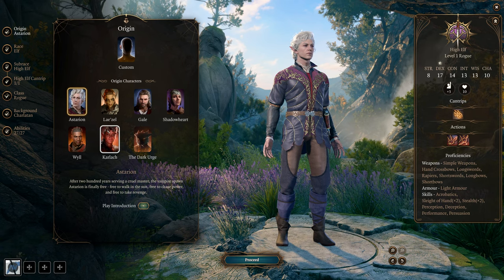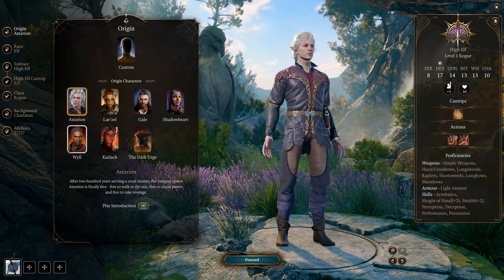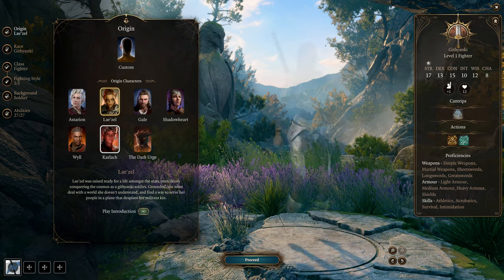So all of these origin characters are characters that we can also meet in the game, so you don't have to play as these characters to get to know them and to understand them better. Just so you all know.